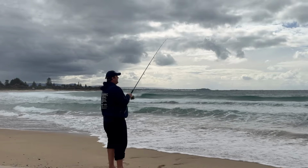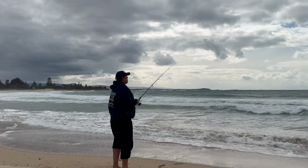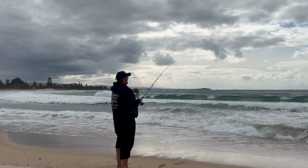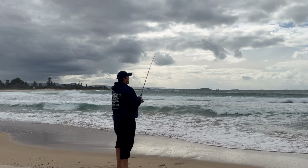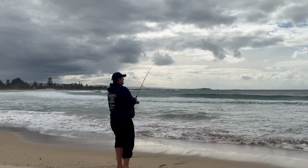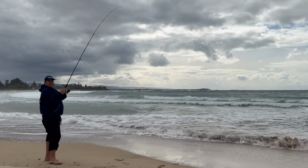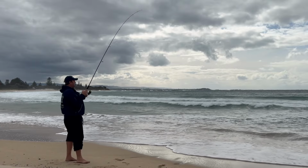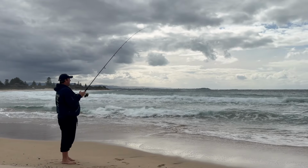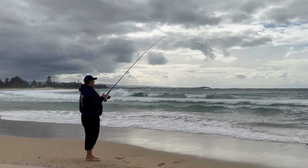Hooray! Oh, missed it. Well, that's nice, a bite on the first cast. What happened then is I was getting a little bit close to the rock, so I went to wind it in and it hit. So obviously the fish like the movement. Hooray! Oh, he's back, he's nibbling. Got him, yes. Got a hook up on the first cast. Let's see if we can get him in. Oh, nice. Fighting, he's pulling hard. Excellent. We'll see what we got.